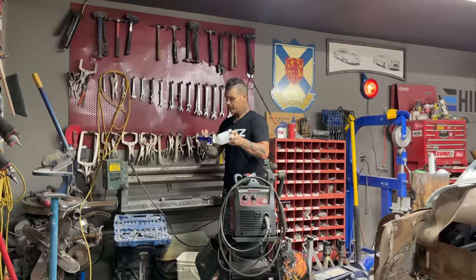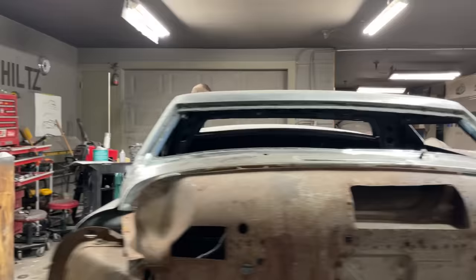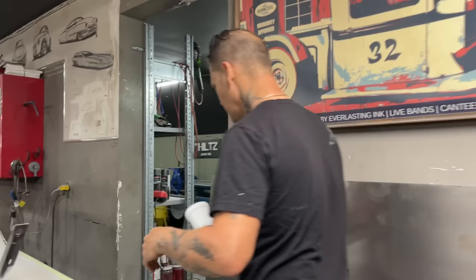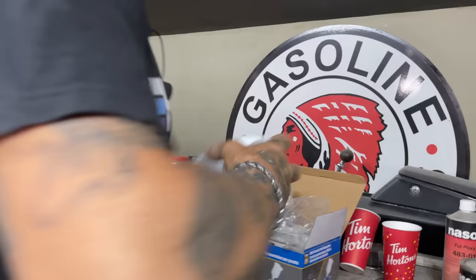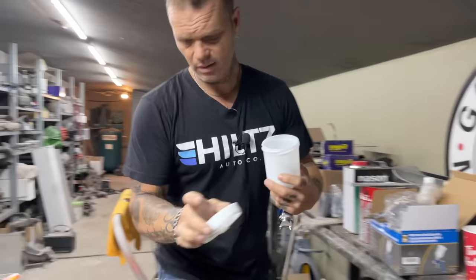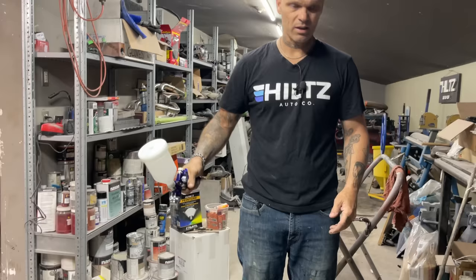So this gun I just buy at Princess Auto, I think $39.99, you can get them on sale, I think they are now. But what I do is I like to use these guns because I can use one for any paint job. Now what will happen is the one that I've been using for painting will end up going for a primer gun, and I think I've already turned it into a primer gun, and that's okay. I'm going to run a little thinner through it just because sometimes these things have a little oil or a little grease because they're a brand new gun.